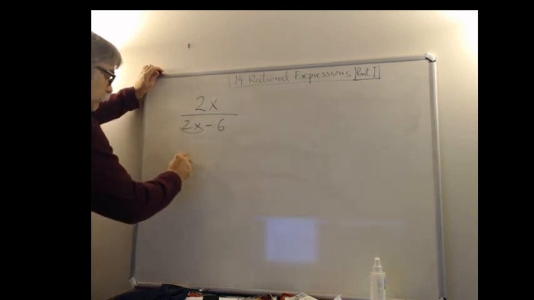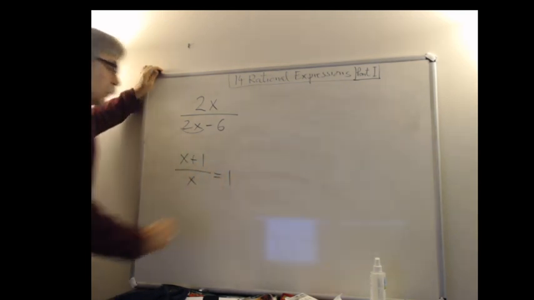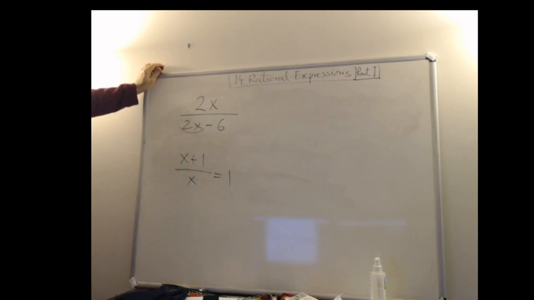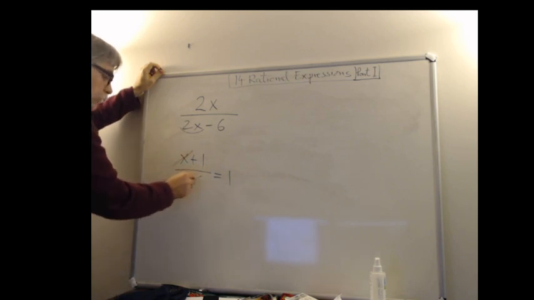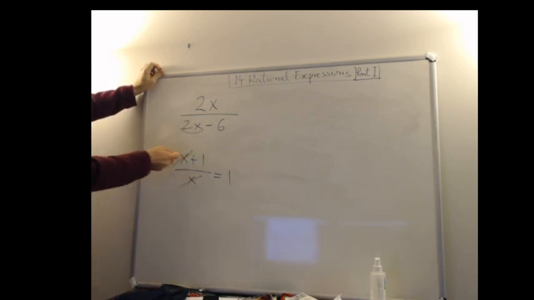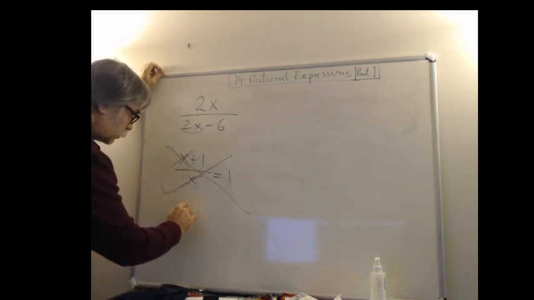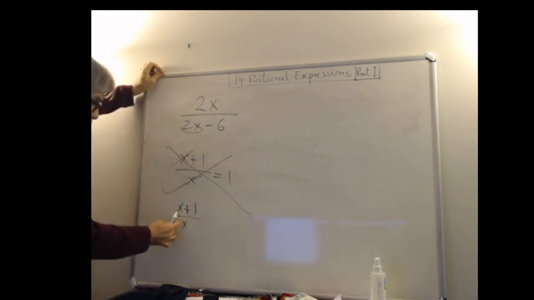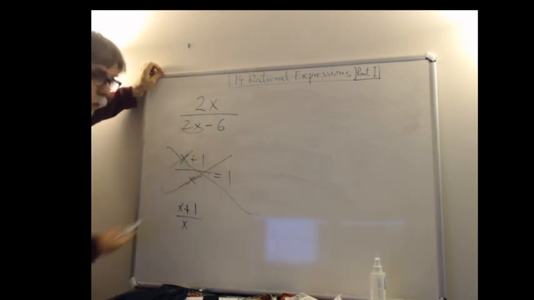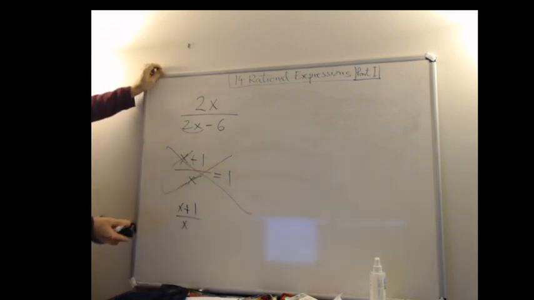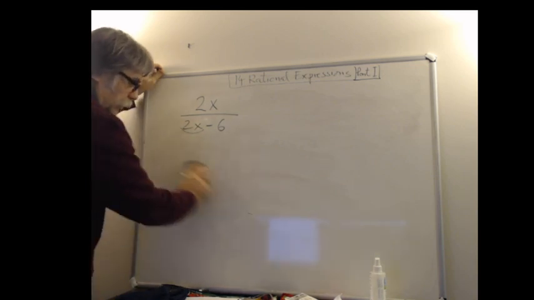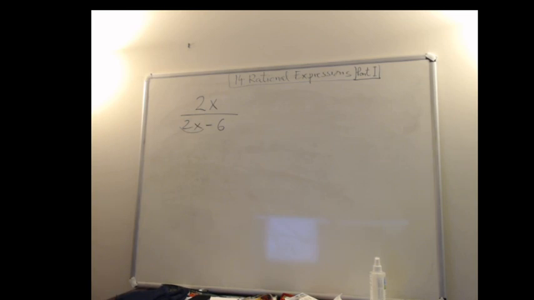So people often do this stuff like x plus 1 over x is equal to 1. No, it isn't. Okay? It isn't equal to 1. You cannot cancel this and this because this is a term, not a factor. You can actually check it out. x plus 1 over x. If x is equal to 1, you have 1 plus 1 over 1, which is 2. It's certainly not 1. So if x is equal to 1, this is 2 and this is 1. So that's not equal. You cannot cancel terms. If you're canceling, you must have a factor. What does that mean? That means you need to have factorization.